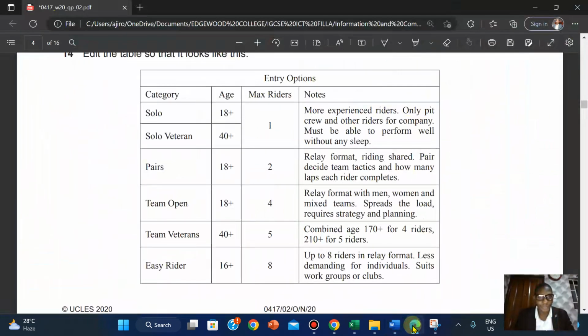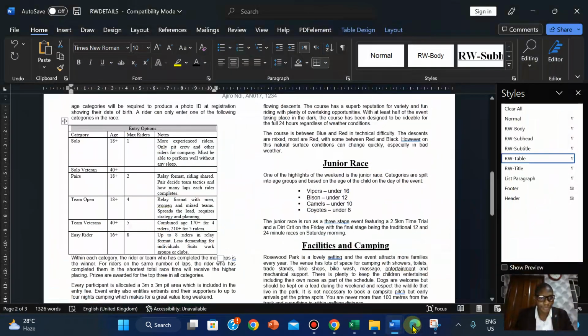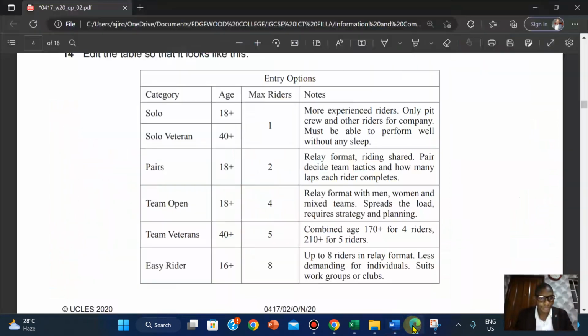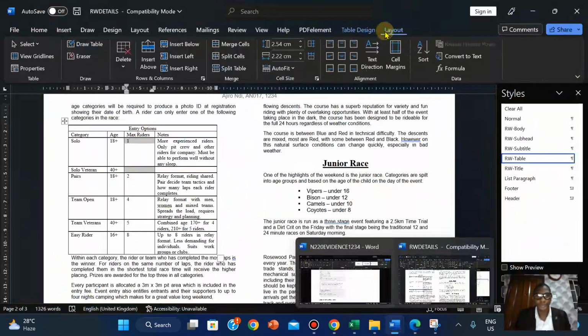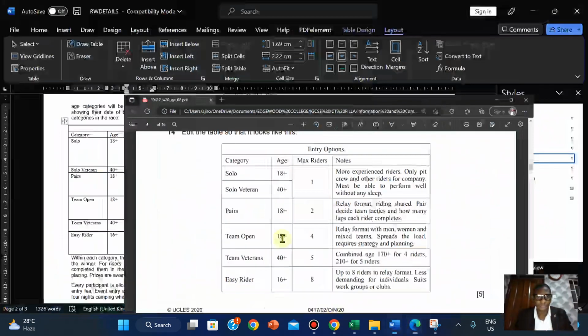So for this one, the one is going to be merged. So solo and solo veteran, the max rider is just one. Just going to do that. Merge. It's going to be here.